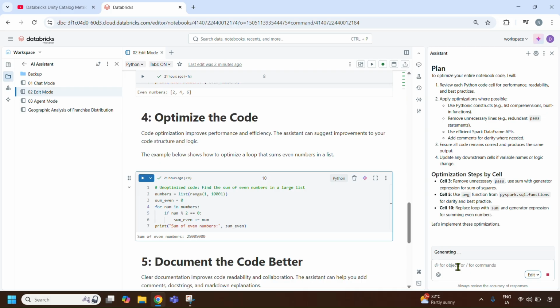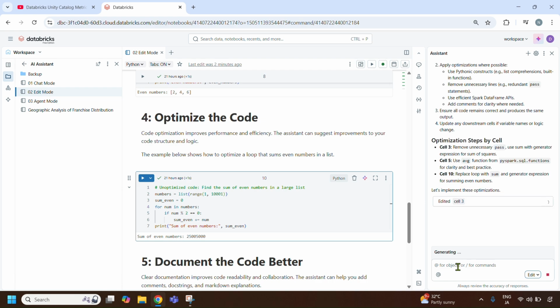So this can be really useful for scenarios where our code is not performing well. We want to optimize its performance and do something better. So this mode can be useful.